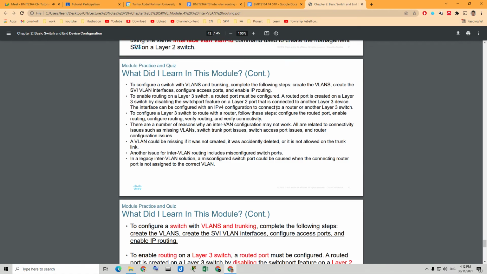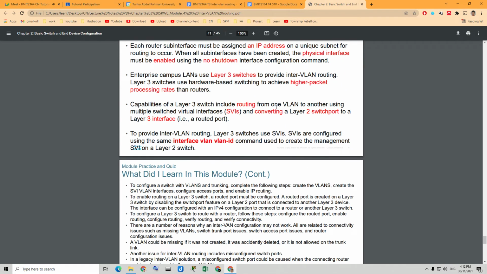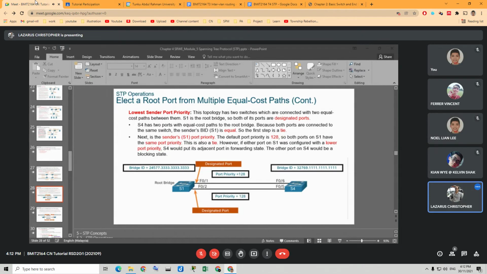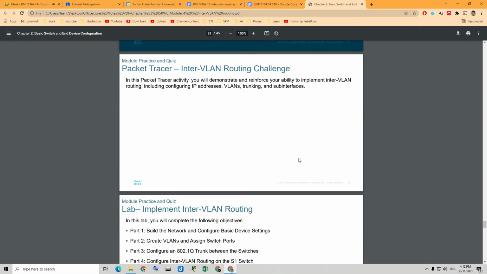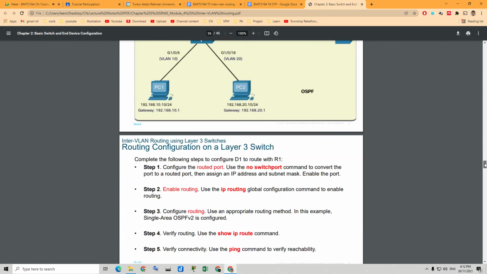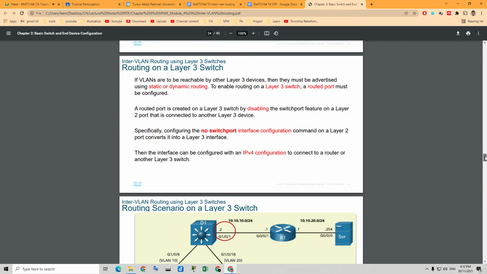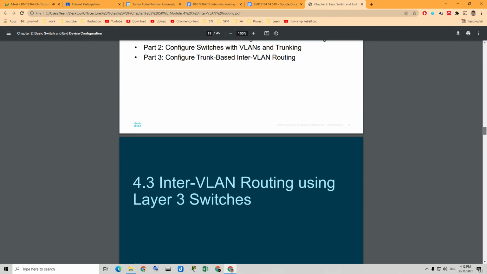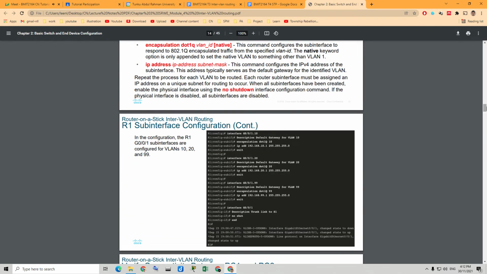Remember, you need to know how to do router on a stick. Okay, router on a stick, you know how to do it: basically a trunk link from the switch to the router, and then the router creates a sub-interface for each VLAN, the one with the .1Q encapsulation.